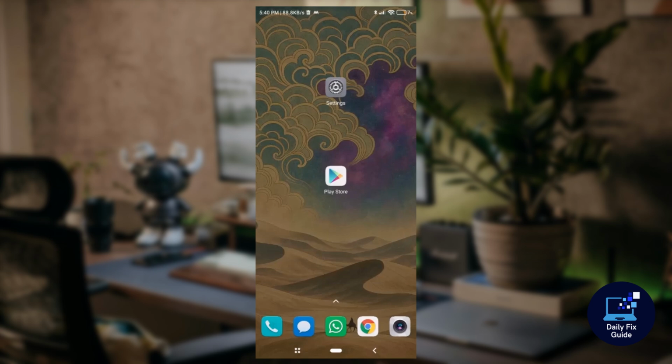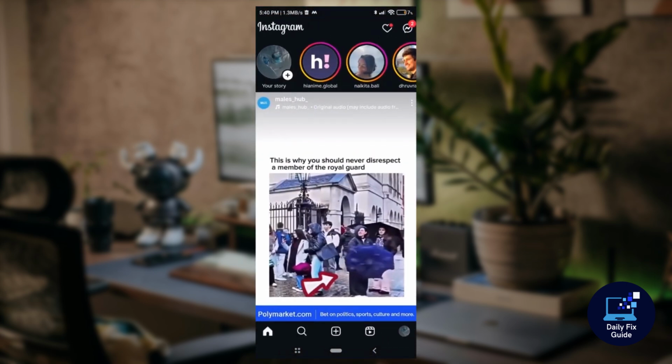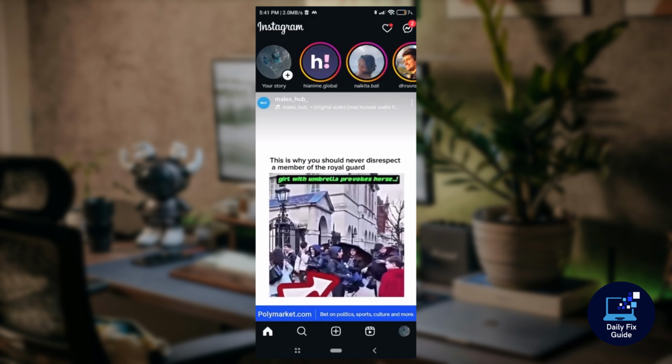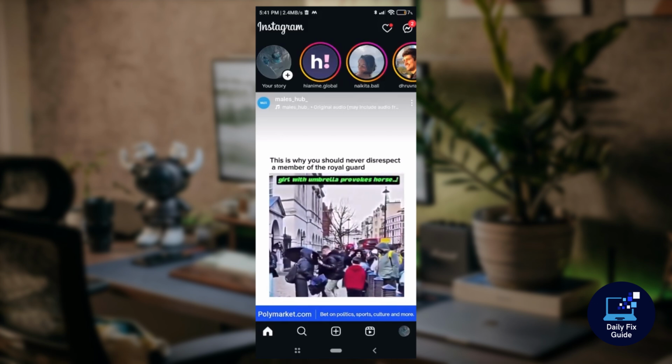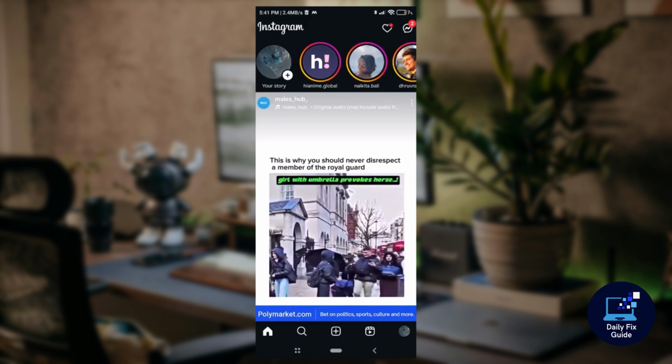Now, before you get the View Shop button, your account needs to be properly set up for business on Instagram. And there are a few essential things you must have in place. So first, open the application. And then the first thing is that your Instagram account should be a business or a creator account. Now, if it is still a personal account, you can switch it over for free in your account settings.